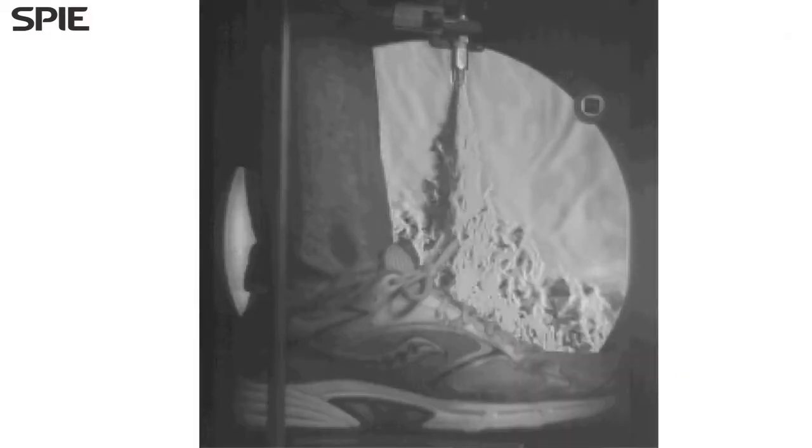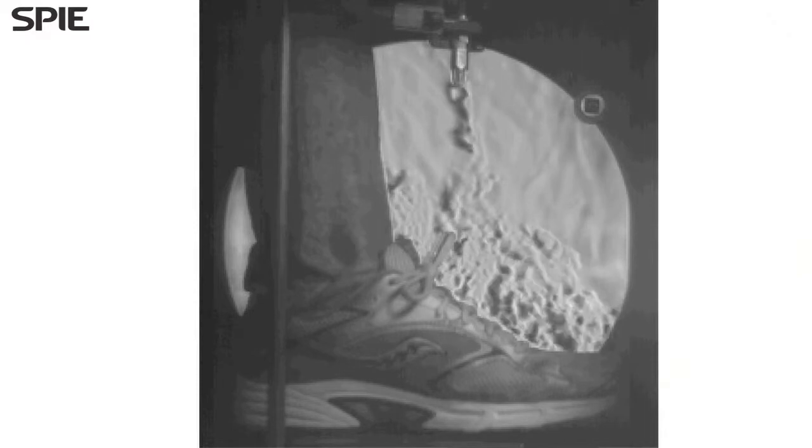Since it is an aerodynamic sampling system, we want to understand how the airflow is moving in and around somebody as they're standing in the system. We use what's called Schlieren imaging. It's an optical technique that's been around for decades, and it allows you to visualize density gradients in air. We're able to visualize how the jets impinge on a shoe. We can see the jet impinging on a shoe.